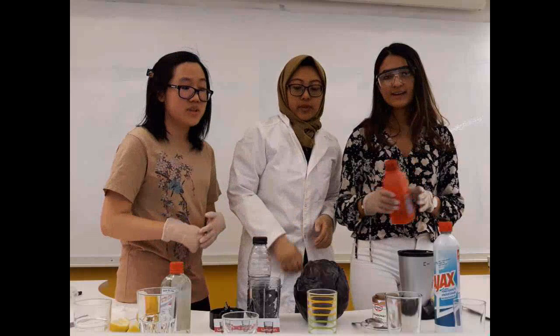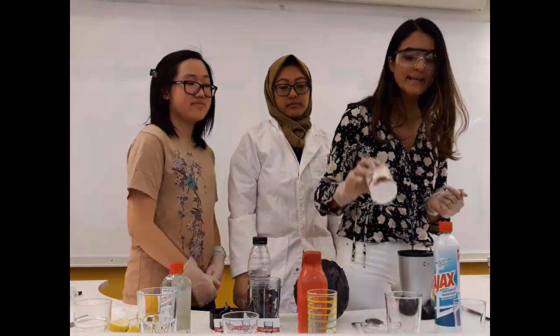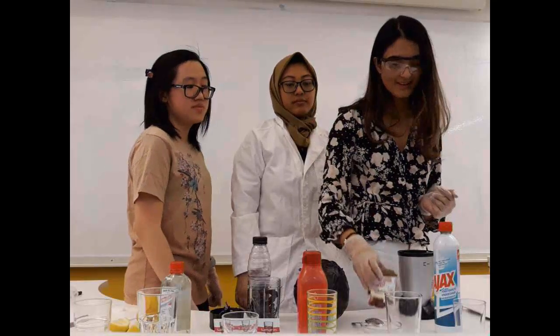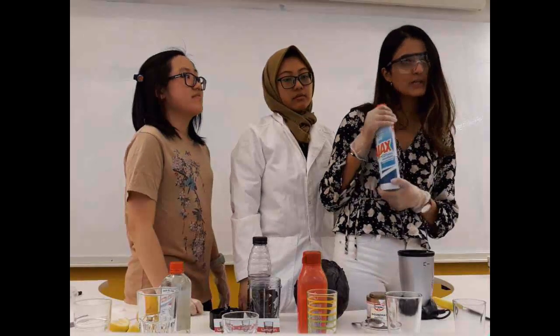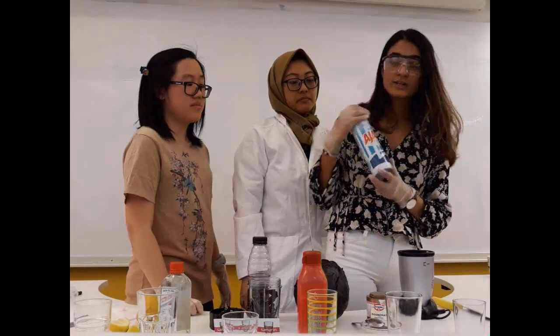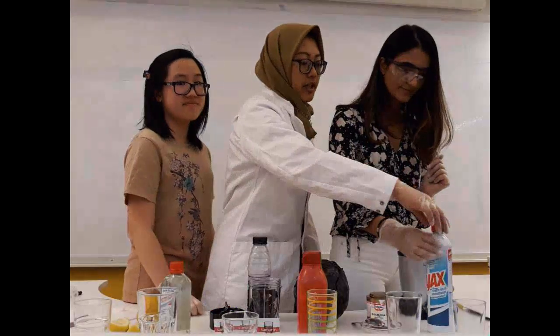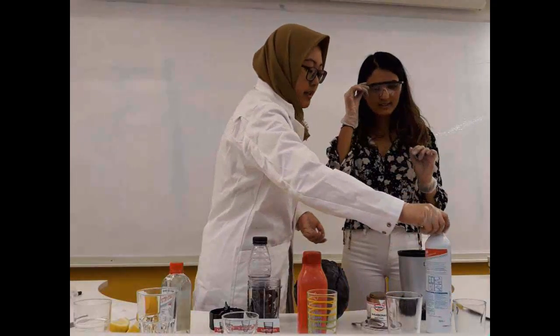Some regular tap water. Yes. We also need some baking soda, and some household window cleaning solution that works as an ammonia. You can see the ingredients here to make sure that it contains ammonia solution.